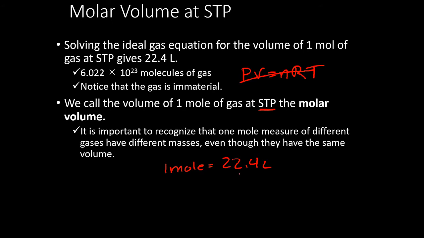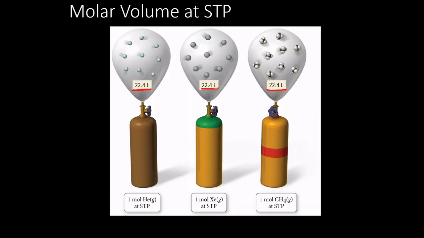It doesn't matter what the gas is in terms of how many liters of space it will occupy for every mole. One thing that is different going from one gas to another is the mass of that gas. I mentioned that xenon is much bigger than helium. The atoms of xenon are significant. I don't have it right in front of me, but I want to say xenon is 150 or something like that. Maybe not quite that big, but it's a pretty large atomic mass, whereas helium is, well, I guess 4. It has 2 protons, so it'd be 4. Xenon atoms are much, much bigger than helium atoms.